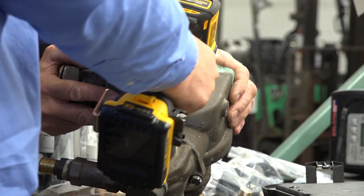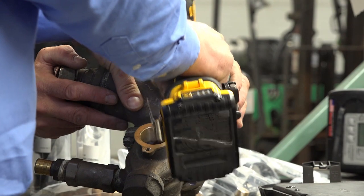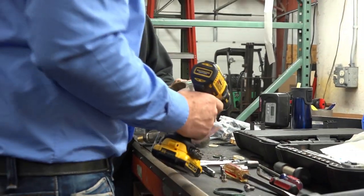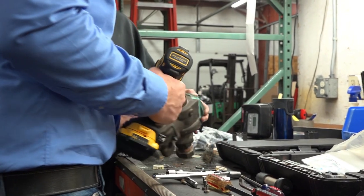Cleaning the surface, because that's where it's sealed. Perfect. So at least that gives us a little bit of a cleaner surface. Let's throw a smaller brush on here.